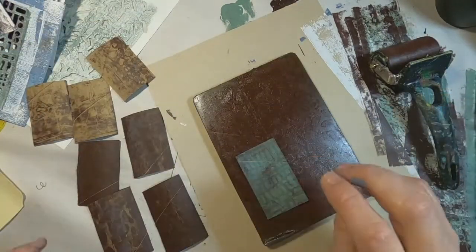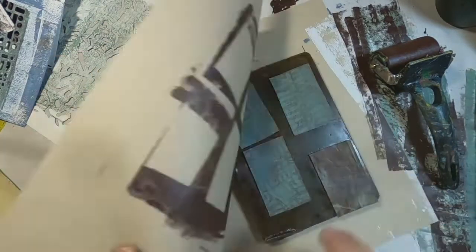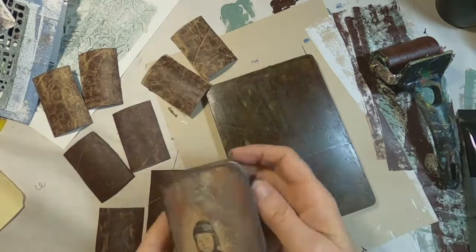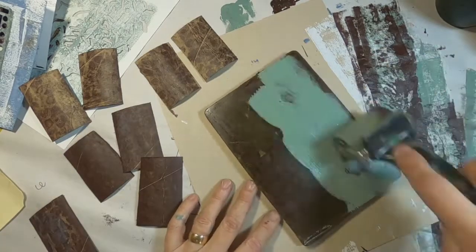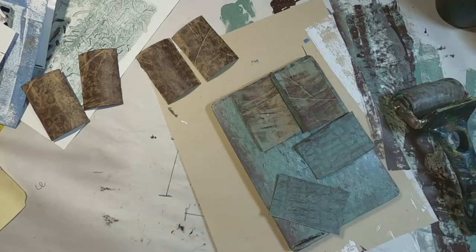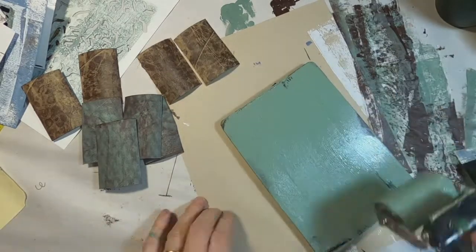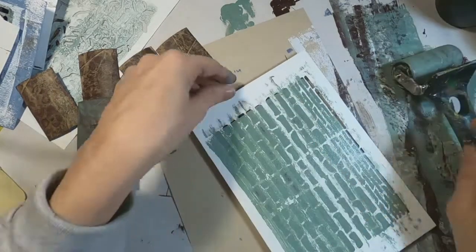I come back in with the same color and same stencil, flipping them over and doing the reverse side using two colors — the burnt umber and the gray green — and that is what I used on the outside of the tin as well. Back with some gray green and a different stencil. This is the Lattice stencil from PM Artist Studio, and that is creating some pretty decent color background on these toilet paper tubes.